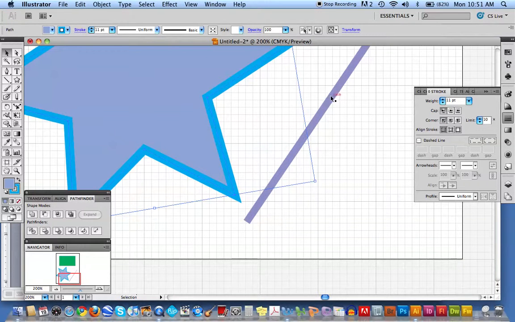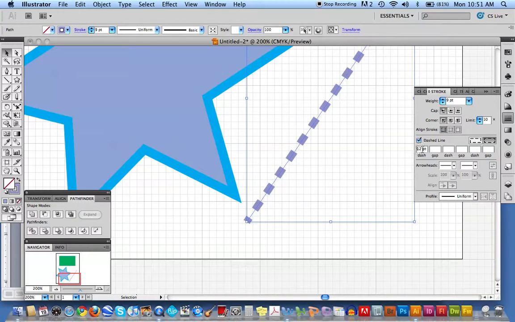Okay, another option you have is to create dashed lines. You can of course do this manually, but it's a lot more difficult. It takes a lot more time. You can select any line that you've drawn and make it into a dashed line by clicking on dash line, and then you can assign the space of the dash and the gap. And you have quite a few options here. You can go as high or as low as you need to. And this gives you 12-point of line with a 6-point gap. And you can change this to look different if you wish.